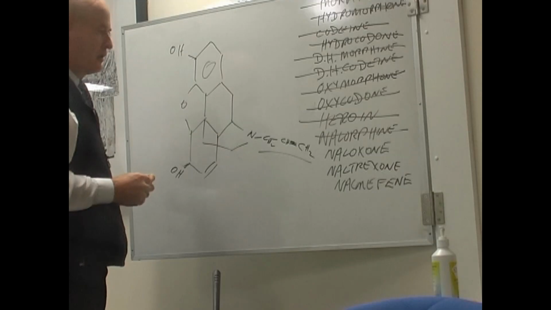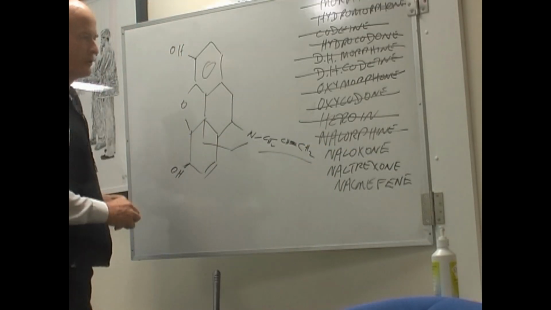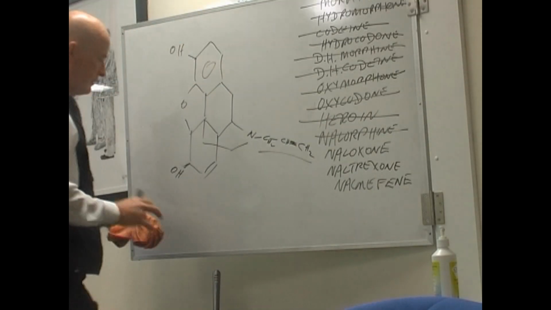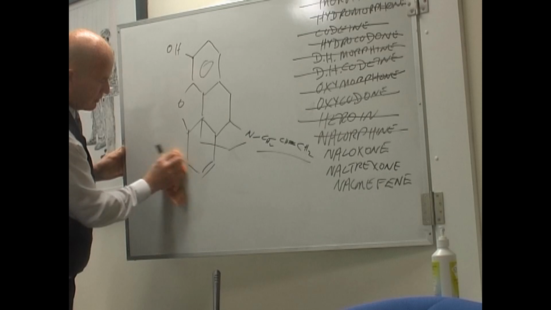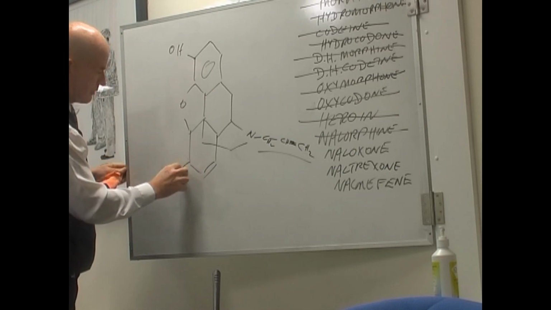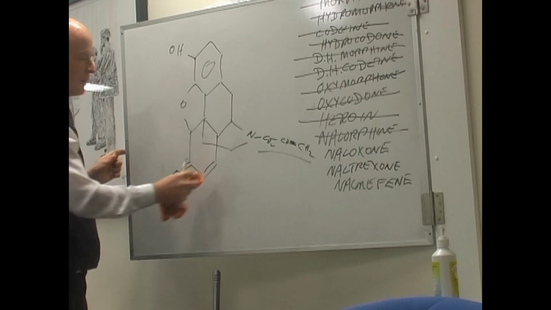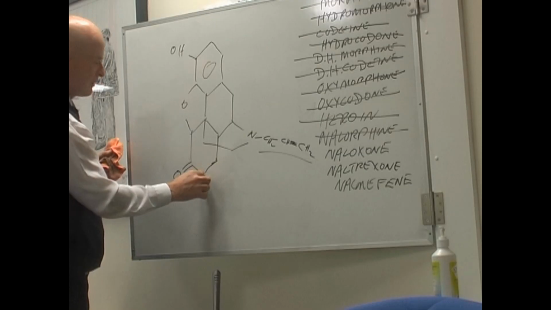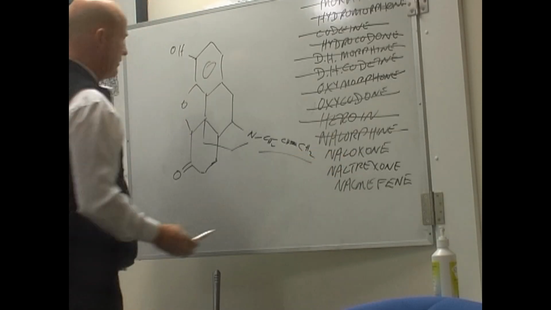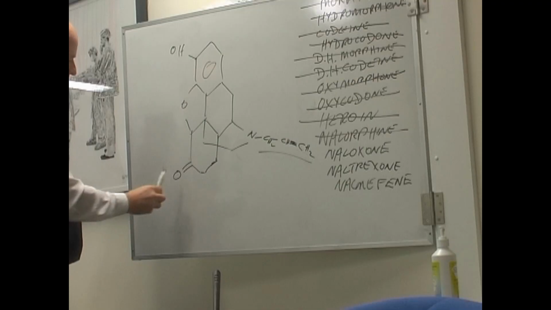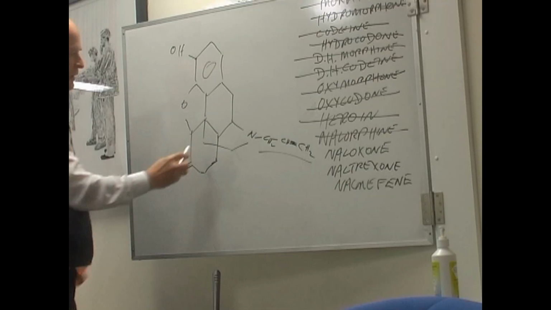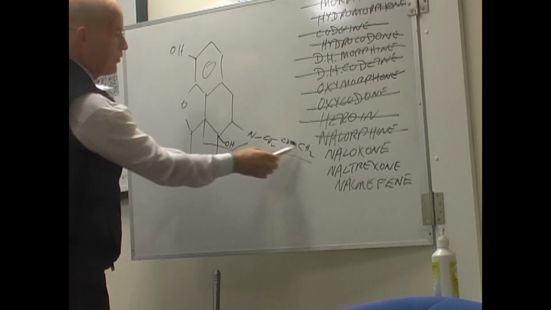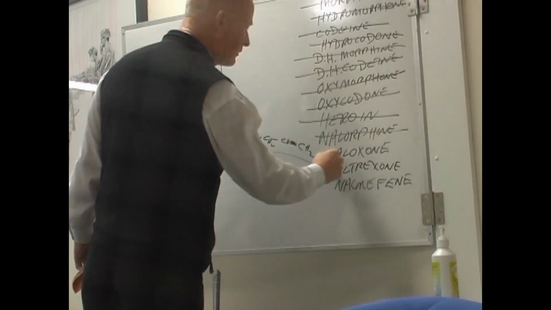Now naloxone. Naloxone has an almost identical structure, except for what's happening at C6. So what you'll have at C6 is you'll remove the hydroxyl and you'll get a double bond O. Naloxone ends in ONE. So you have a double bond there and you lose the 7-8 double bond. So naloxone structure, not in the codeine family, OH there, ends in ONE, double bond O there. Now, naloxone does have an X, so it's got an OH at 14, it's got a propylene at 17, so that's the structure for naloxone.